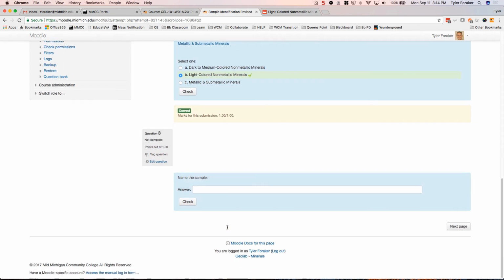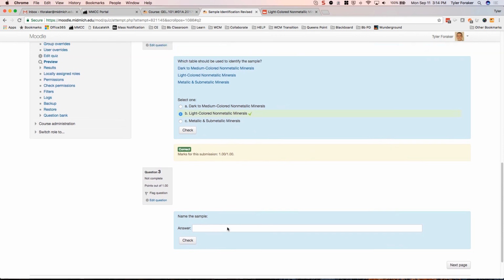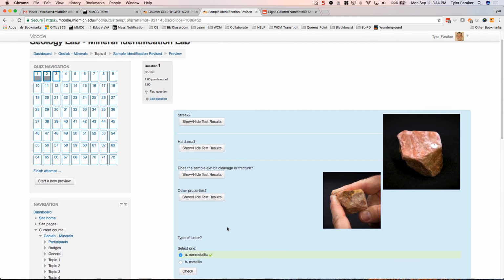Good luck working through this. Continue to go through. There are many samples in here, but this will be a great setup and start to your mineral identification, which ultimately leads to understanding igneous, sedimentary, and metamorphic rocks. If you have any questions, as always, please post to the help board.